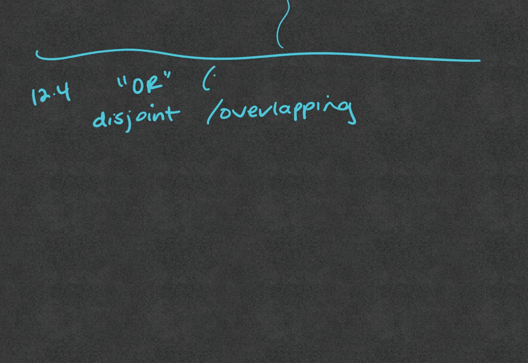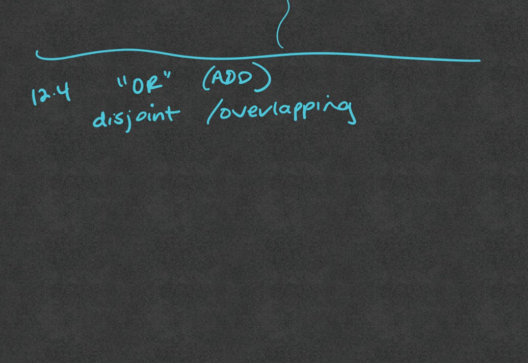Okay, then the or came, and this is where you have to know if it's disjoint or overlapping. The or means add, not multiply. And the or disjoint means they can't be both, right? So you're talking about a red card and a club. A red card cannot be a club. Those would be disjoint. Rolling an even or rolling an odd. Those cannot both be the same. Pulling a 10 and pulling a king cannot both be the same, okay?